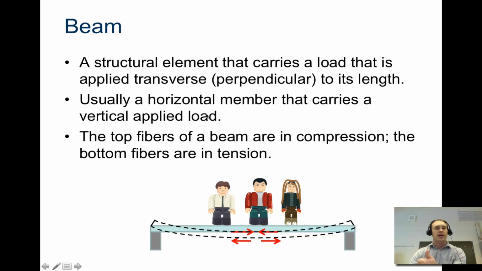So note, beams are horizontal, and the second thing to probably note is that the top fibers of the beam are in compression, the bottom are in tension. You note when this beam bows, because we have Samuel and Jack and then his son, you can notice that the top ones, when it bows, have to be squished together and the bottom ones have to be pulled apart. So beams undergo compression and tension at the same time when they have loads applied to them.